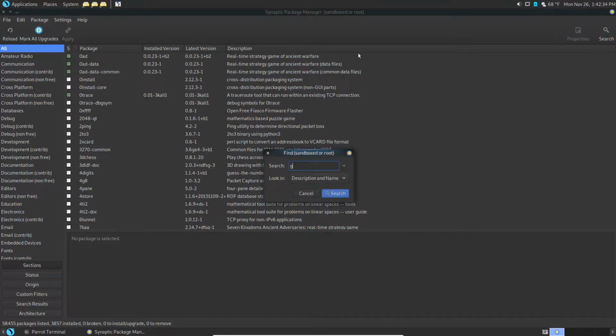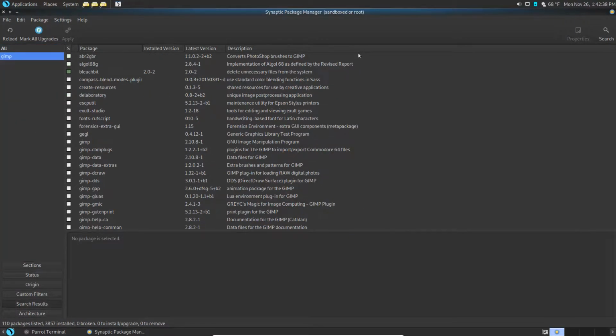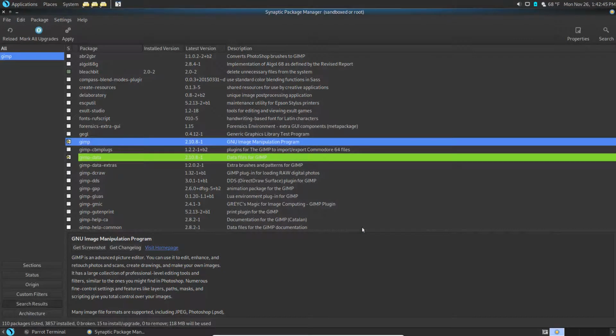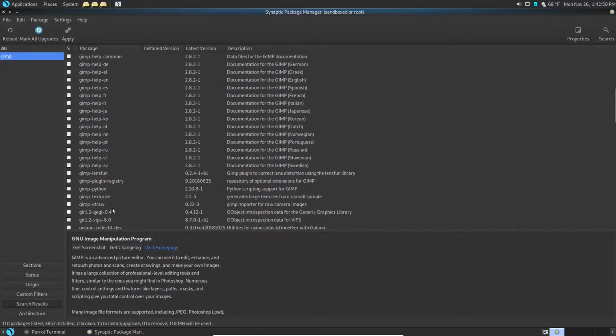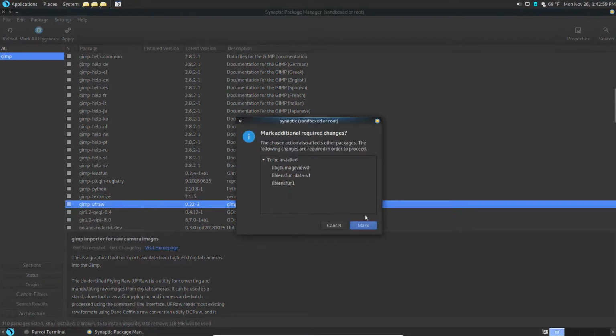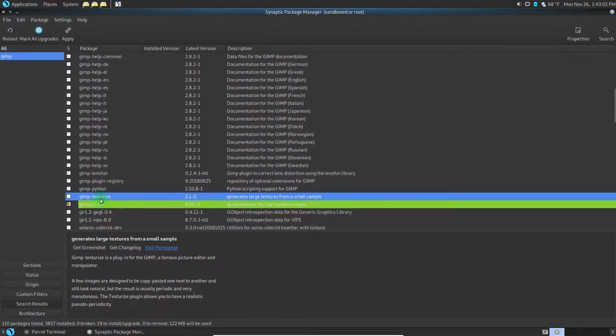Now, many of you may already be familiar with GIMP. They even offer a Windows version, and I think a Mac version too, for that matter. And we're going to select that for installation. There we go, and it pretty much grabs what it needs. There's a lot of other little goodies you can get. About the only other thing I usually grab is the raw filter, so it has the ability to work with raw images, because I do take my own. I dabble with digital photography, and it's nice to be able to work in raw when we can.